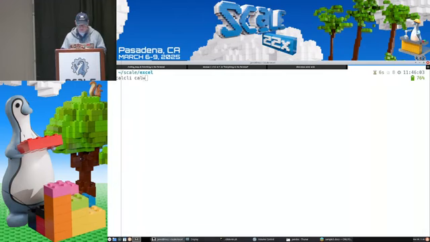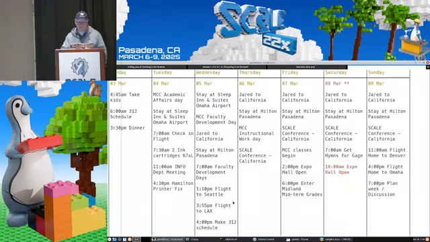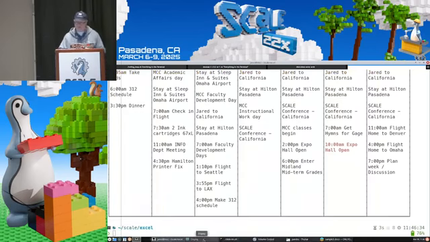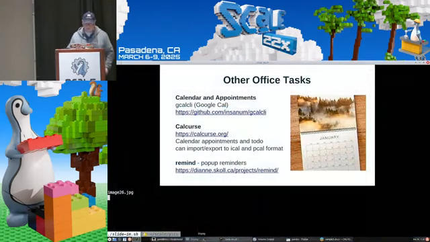Here's kind of like a weekly view. But you can do a month view, a day view, whatever you want. But there you go. Kind of really cool. It syncs to everything there. So I love that tool.